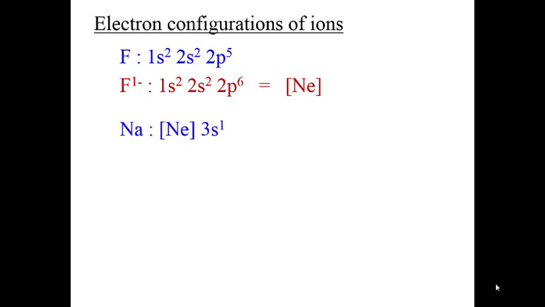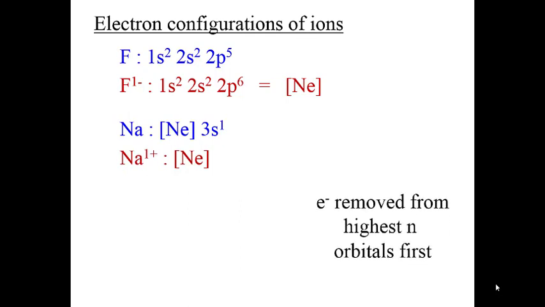Sodium has the electron configuration neon 3s1. For the sodium 1+ cation, the 3s electron is removed, leaving the neon configuration. Where we need to be careful is with the transition metals in the D block. When we talked about orbital energies of the atoms, we said that, for example in the 4th period transition metals, the 4s electrons were found to be at higher energy than the 3d electrons. This was due to the size of the two types of orbitals. The bottom line is that the 4s electrons are at higher energy, so they will be the first to come out upon forming a cation.